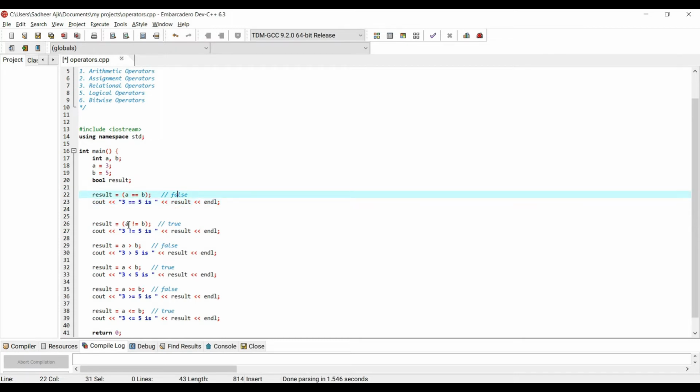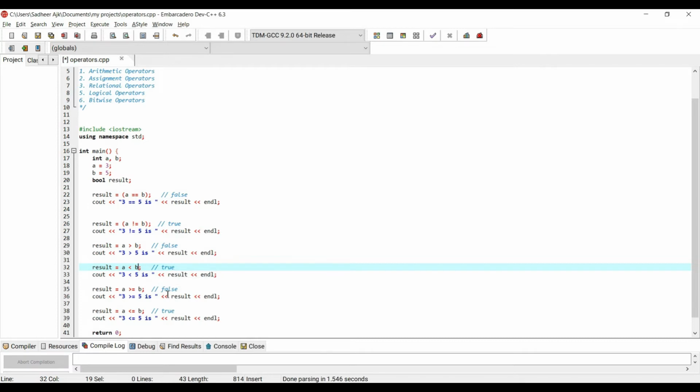The next one is a not equal to b, 3 not equal to 5. This is true as 3 is not equal to 5, so the result will be true. The next, a greater than b, will be false as a is 3 and b is 5. A less than b, meaning 3 less than 5, is true.